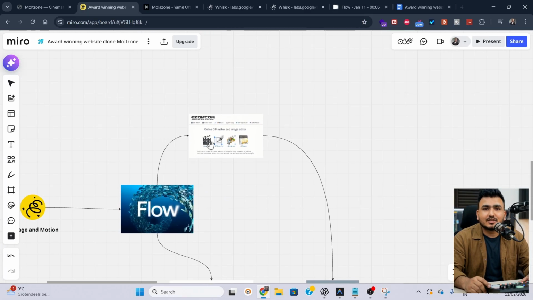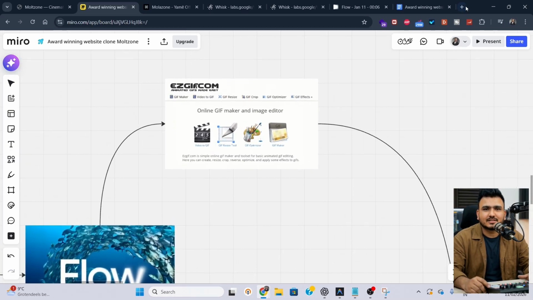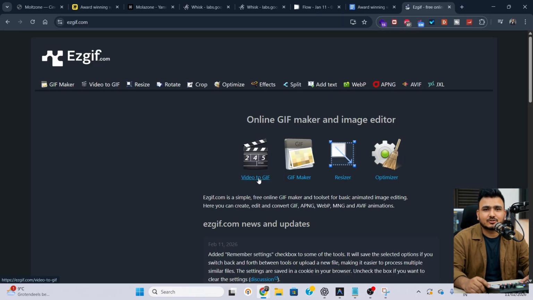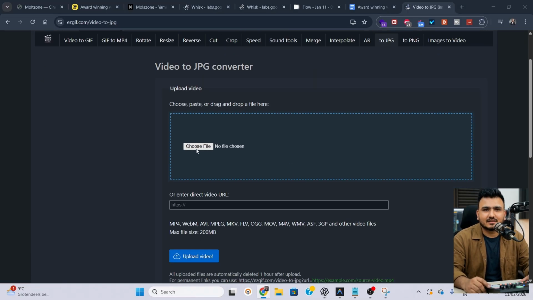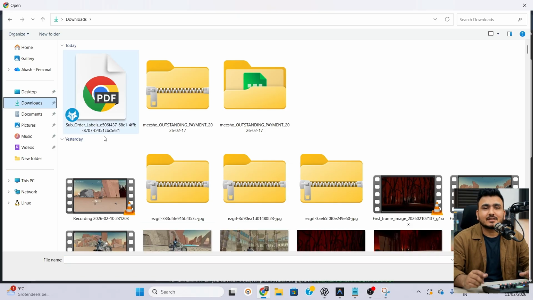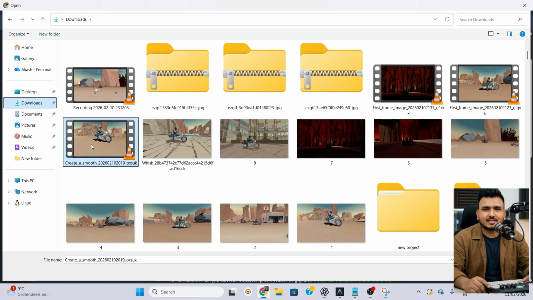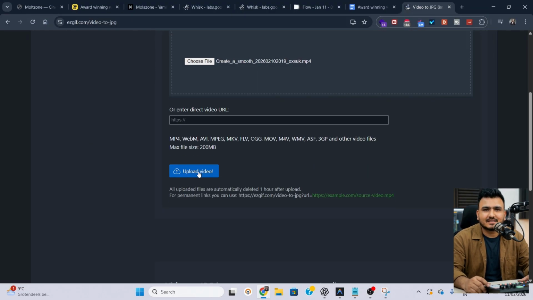Once the animation videos are generated, we need to turn them into frame sequences. So I upload the generated video and extract frames from it. I usually set around 15 frames per section depending on the smoothness I want. Then I download the frames and organize them into folders.